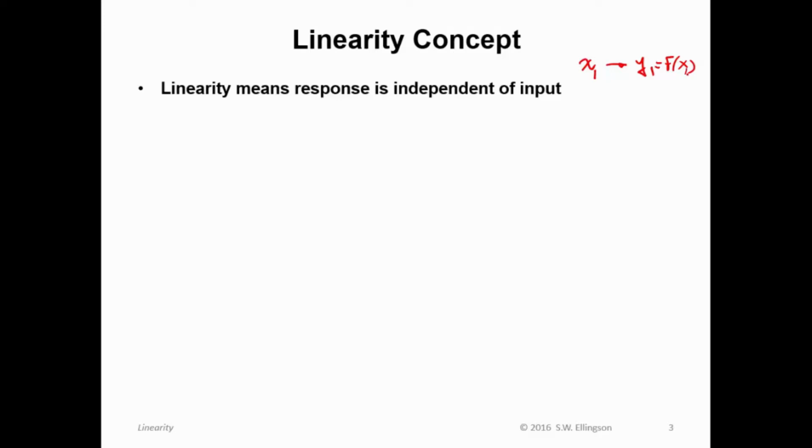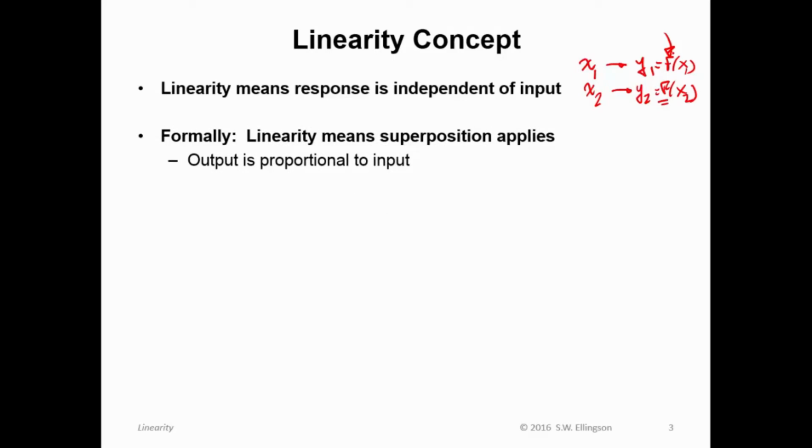If the system's linear, then if we apply some other input, then we can compute the new output using the exact same transfer function. In other words, the response is independent of the input. F here does not change as a result of x1. x1 is simply an argument that's applied to this functional relationship.